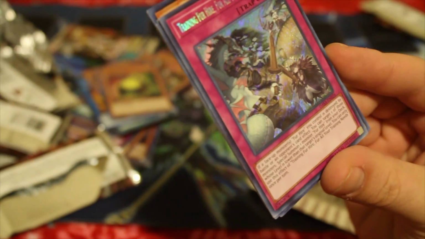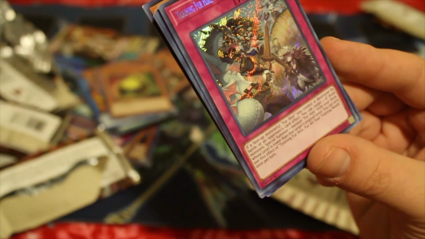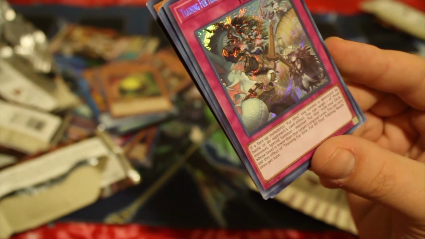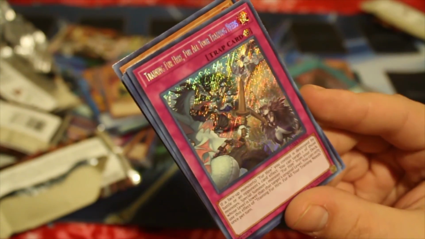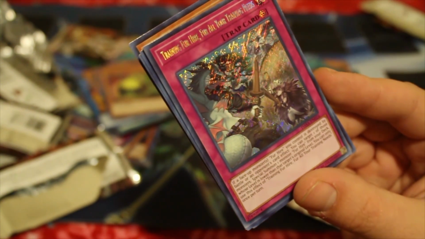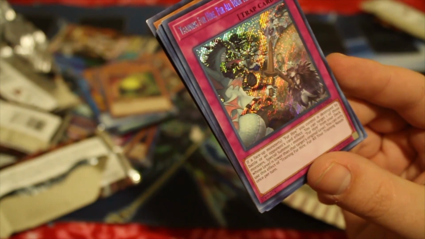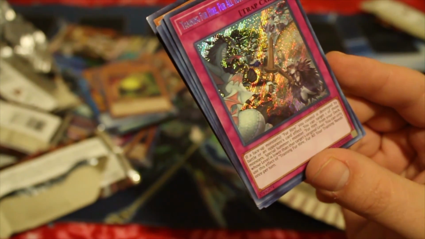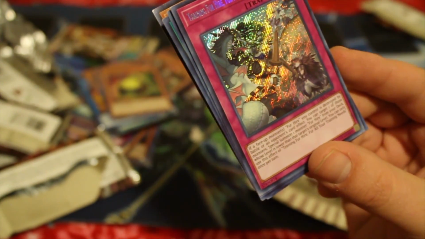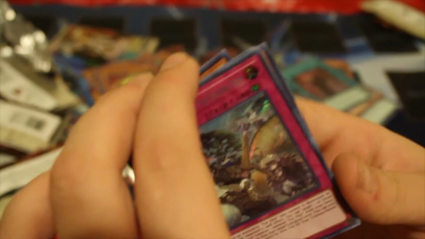So, it's a continuous trap. If a face-up monster for hire you control is destroyed by a battle or opponent's card effect, you can target one of those monsters and special summon one monster for hire from your deck whose level is lower than that target's original level. You can only use this effect of Training For Hire once per turn. Okay, so it's not bad.